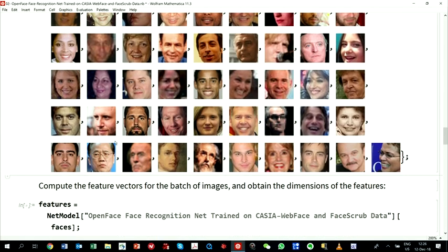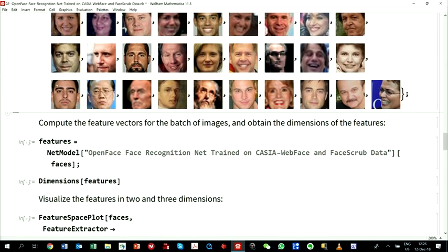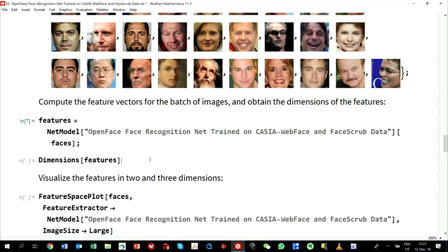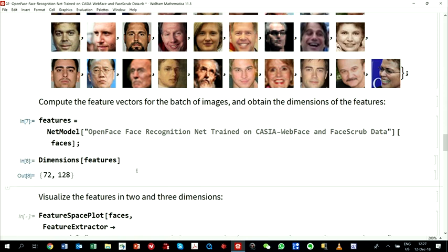So I have my batch. I immediately see, because I'm a visual machine, my whole brain is for visual, so I see this much better than the name of some long directory path. That's not what I'm made for. I'm made for images. So if we load this, we collect from all these images now these features. Let's see what is the dimension. I had 72 images, and every image has 128 features.